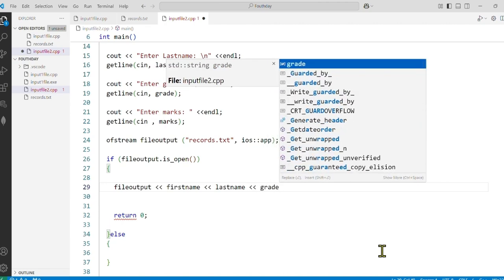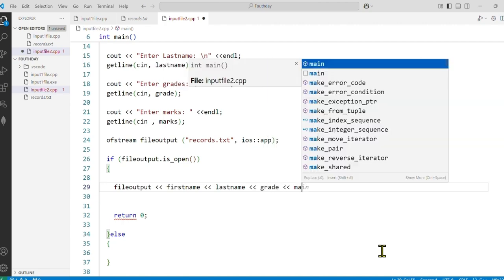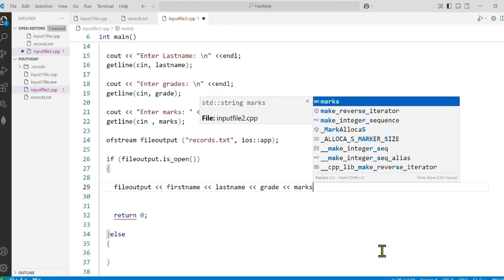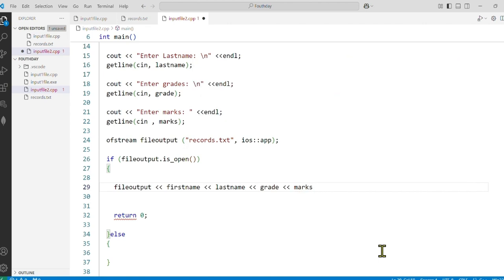So fileOutput firstName, lastName, grade, marks, and \n for the next line and a semicolon at the end. And here, to make our output look better, I'm just adding some lines to separate the values of the variables. You can add a space or some other character between two values.